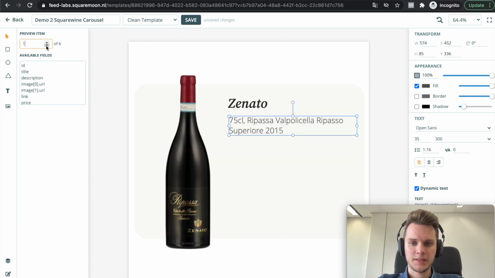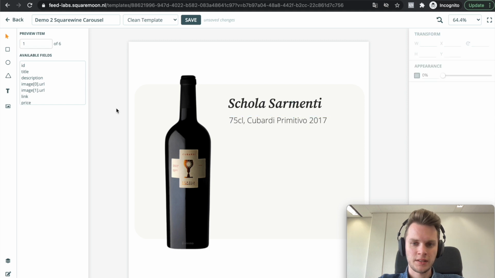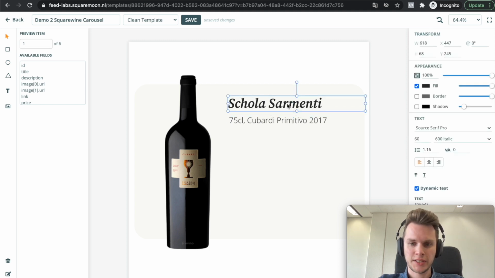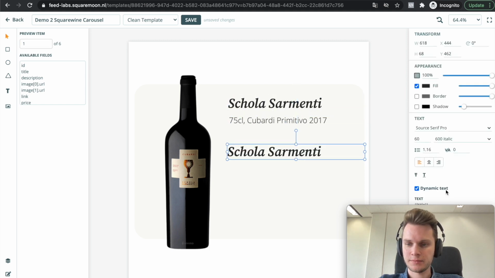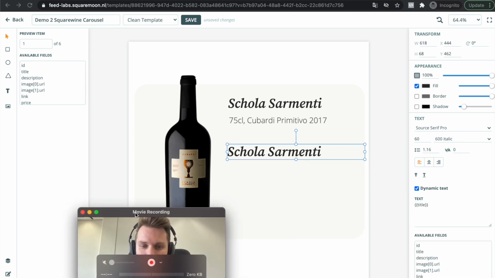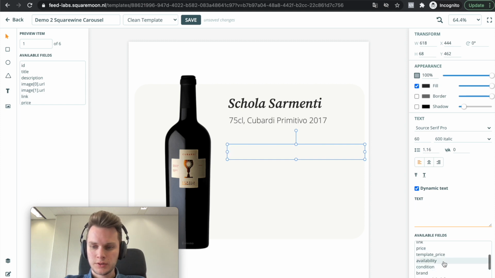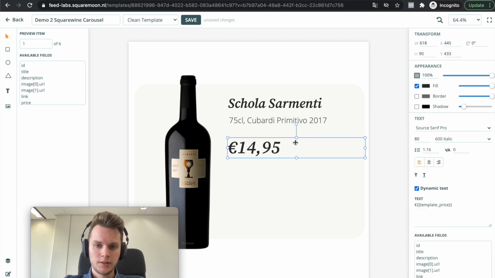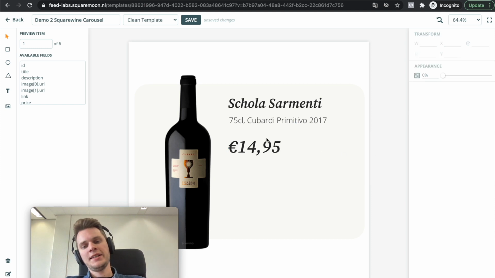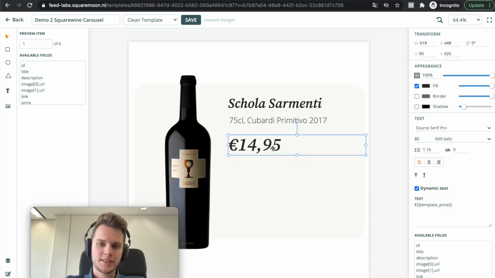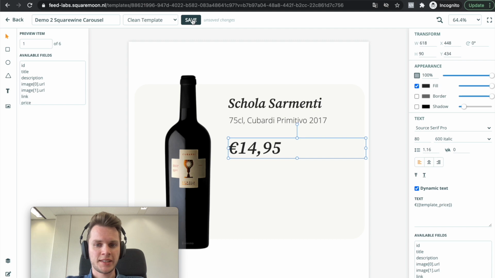Yes, it does. And maybe I want to add a price as well. So I copy paste this layer and let's move this around. Search for our price and add a currency sign in front of this. Make it a little bit bigger. So that's it. It's a really nice, clean design, and from this point I can save it.